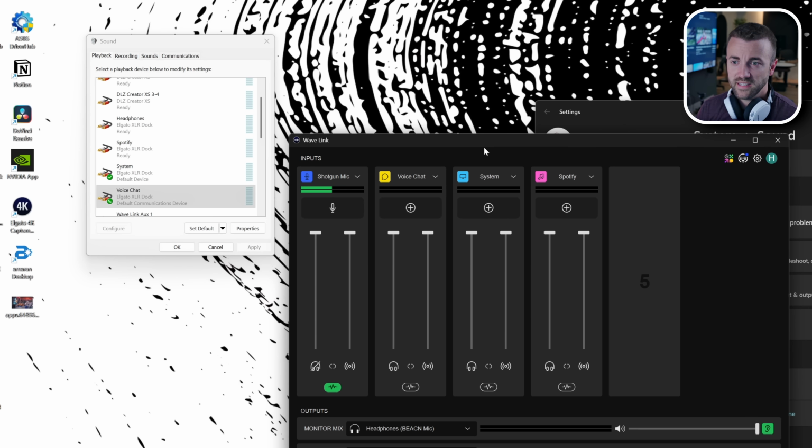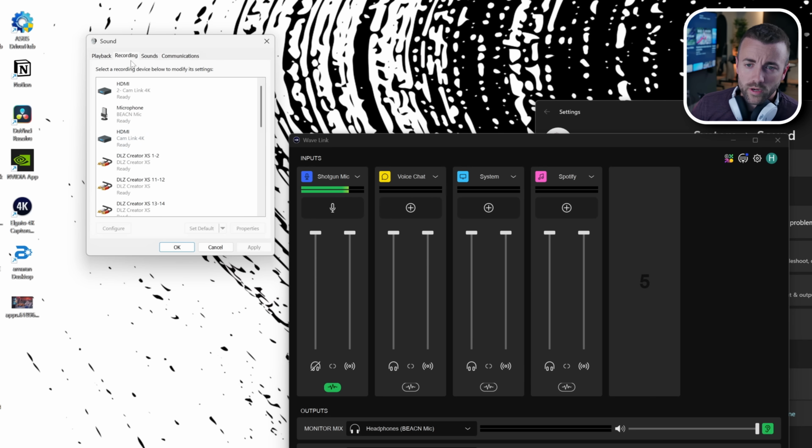And what that's going to do is send any sound we have from our computer into our system sound, except for apps that identify themselves as communication apps, things like Skype, things like Discord. Windows knows that's a communication device, and so it's going to send those directly into voice chat instead. So now when we open up Discord, we go into a voice call, they're going to come through voice chat, and we can raise and lower the volume like this. And then when we open a game or a YouTube video, if we want to make millions of dollars watching other people's content, it's going to automatically route it through system here.